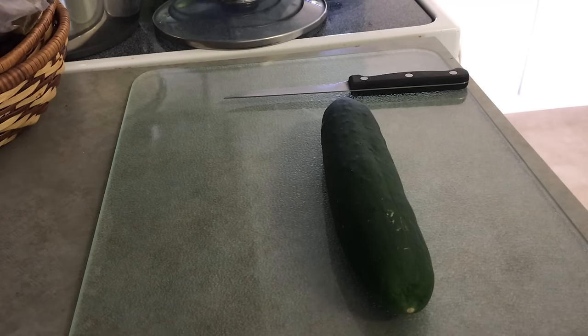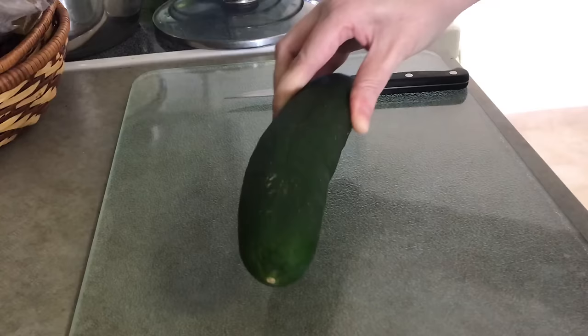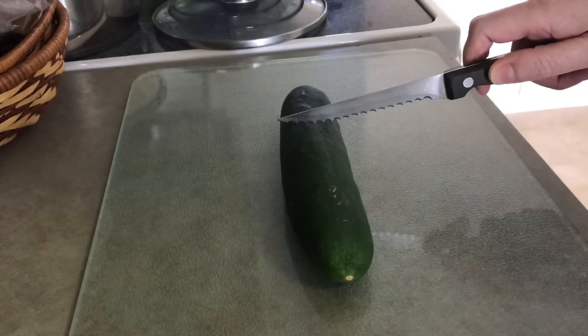So today I'm going to show you how we prepare a cucumber for our fish, snails and also our shrimp. And you can do the same with a zucchini or courgette if you're in a different country. Sometimes that's what they're called. Now I'm only going to do about half of this one today. And it is really easy to prepare.